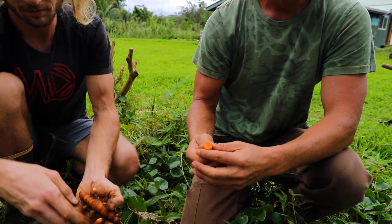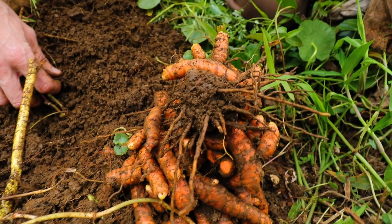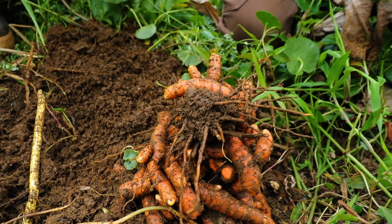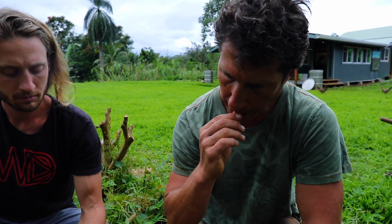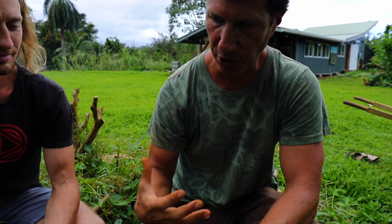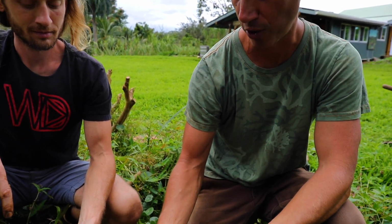So very antifungal, antibacterial. It's the first thing I would use, one of the first things or mainstays for any kind of infection, whether it's an ear infection, like with my kids, I'll put it behind their ear. So a lot of times I'll just chew it up. If I don't have anything else, a grinder or anything, that's pretty good. This Hawaiian turmeric is what it's called.